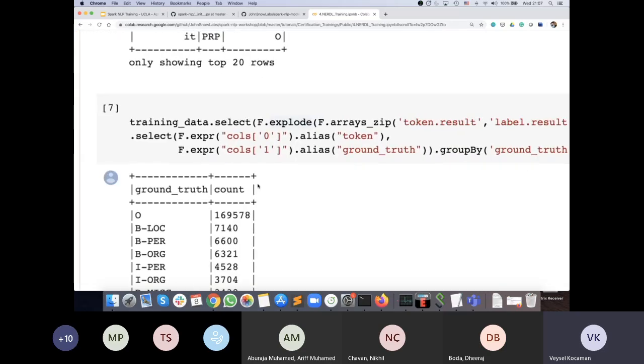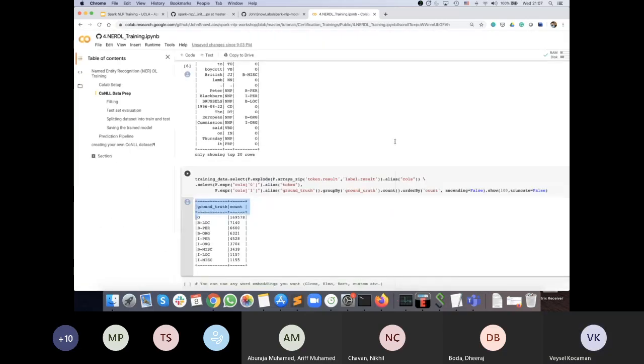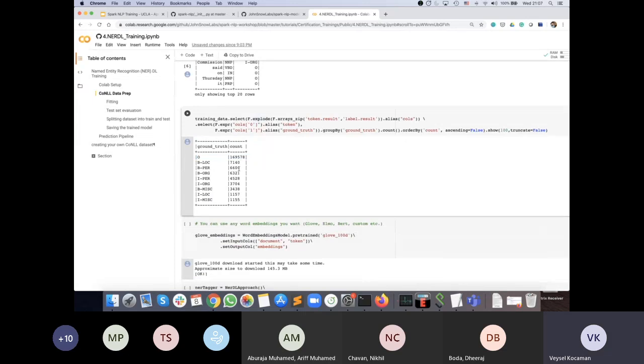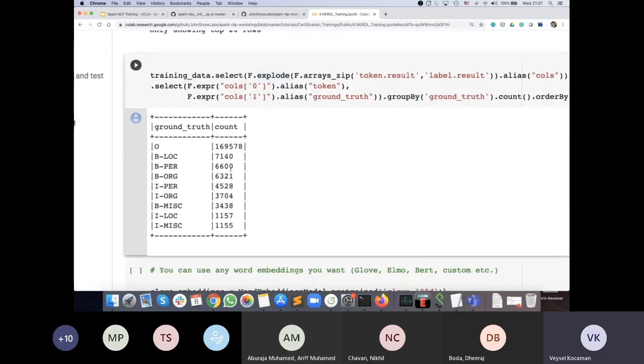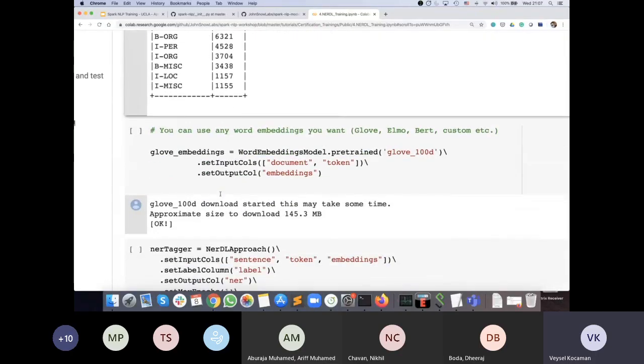So right now in my train set I have 7K B-LOC and 6.6K B-PER. These are the number of samples per class, per label.